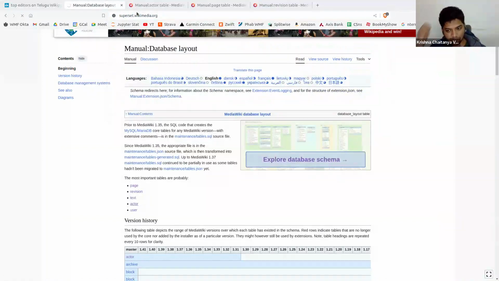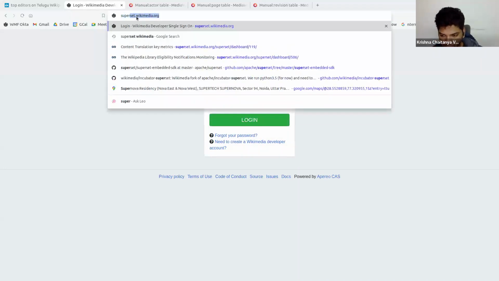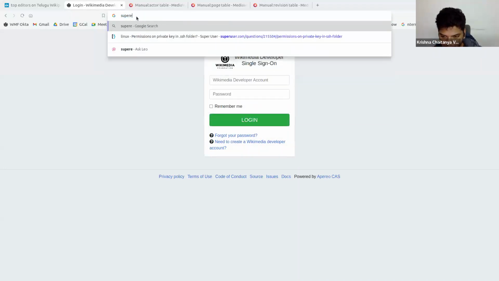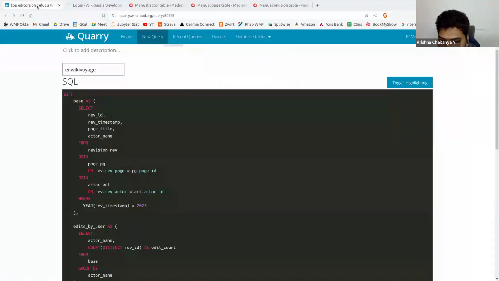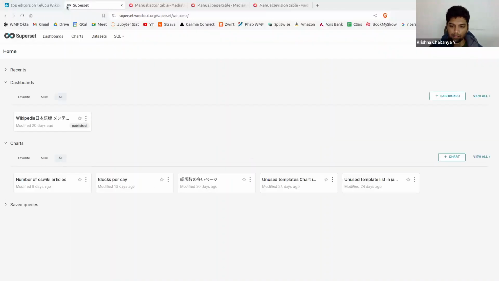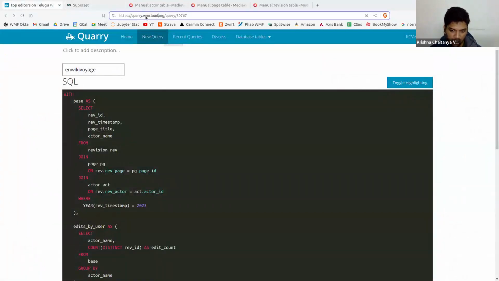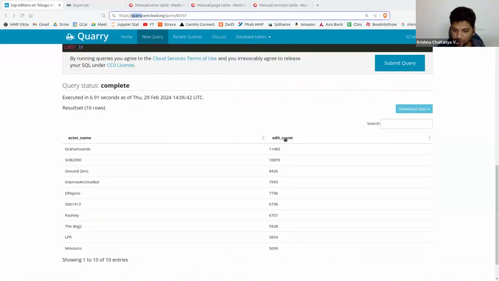So the next stage. There are three tools at Wikimedia we use. Quarry is a tool with which you can query the results, but I can't visualize anything in this.